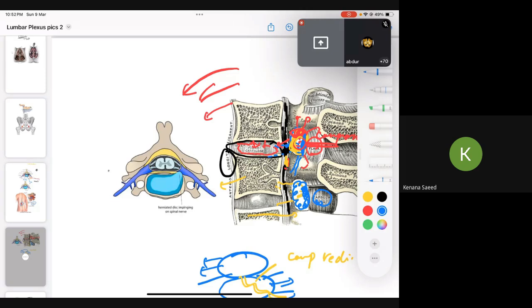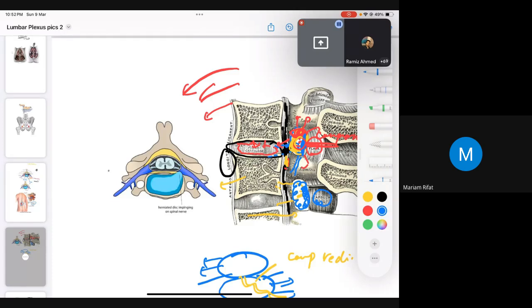So how do we assess an individual, or how do we say that he has spinal stenosis? The pain increases while standing because this narrows the lumbar canal more and leads to more stenosis and more pain. And what if a person is flexing, bending forward? He's going to get better, relief. Perfect, because you're increasing the lumen.